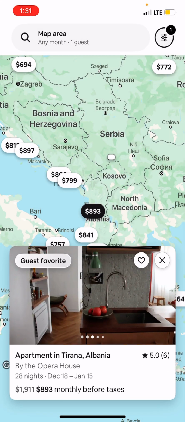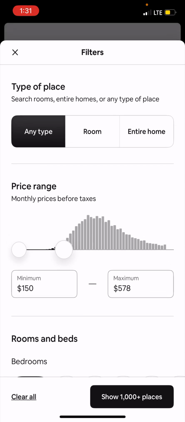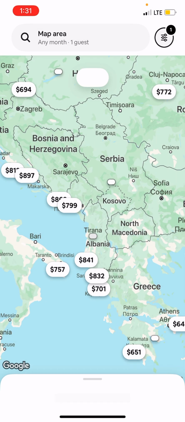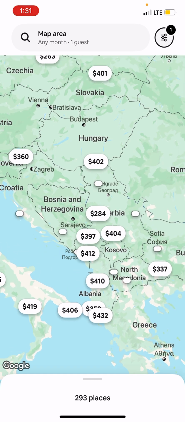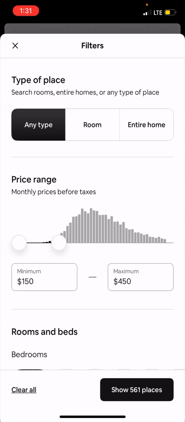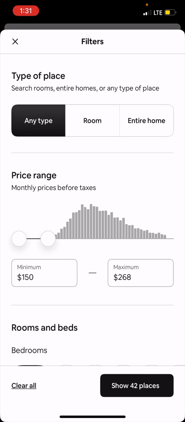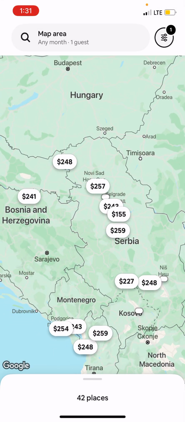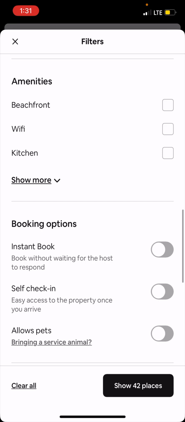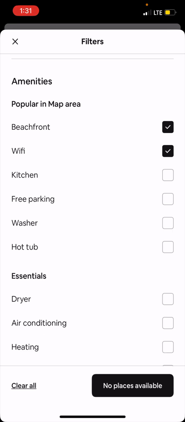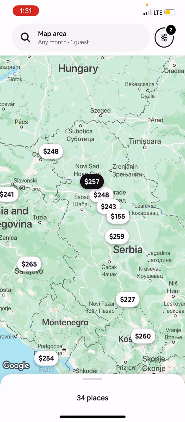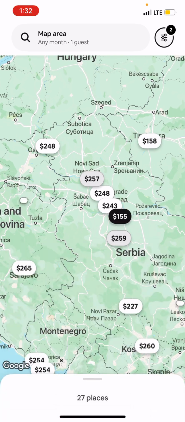Now, there's one other thing that I will show you as well, is that once again, you could sort by price. I'll narrow it down even further because Europe is a very cheap place for Airbnb, at least. Maybe not everywhere, but we'll say Eastern Europe for the most part. And it'll take you, once again, to all sorts of listings. I could go even cheaper if you want, just kind of to daydream here about a lot of the cheap places you could stay. A lot of these are just single rooms. Of course, if you head into the filter again, you could filter out whole homes or specifically those with Wi-Fi or those that are beachfront. That's not going to work because I'm not specifically zoomed in on the beach in Serbia there. But like I said, most of these are rooms or unique stays.